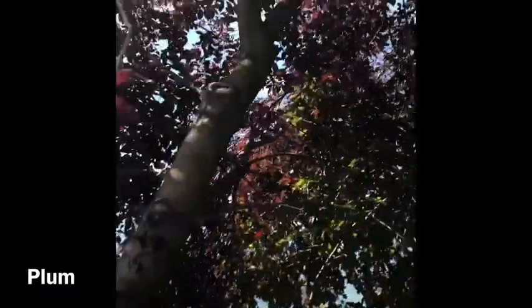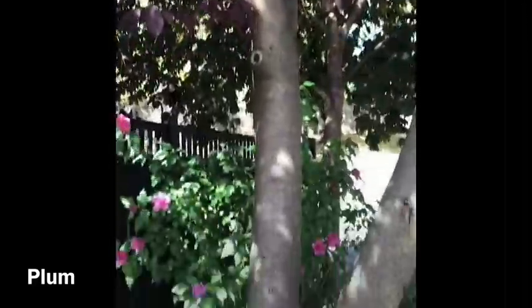There are some plum trees. They don't produce plums, but they have this crimson color. I don't know if you can tell. Purple color. They're not really in the parkway. Sometimes they are. This is not in the parkway. This is in a little landscape area near a street. But they can do pretty well with salt and so forth.